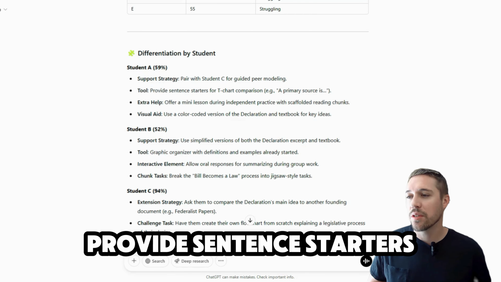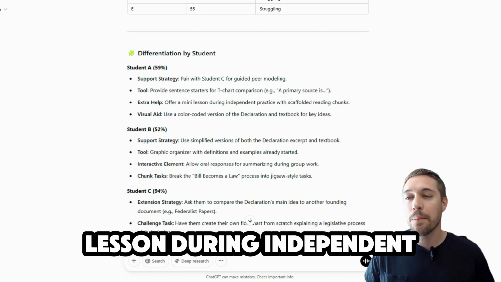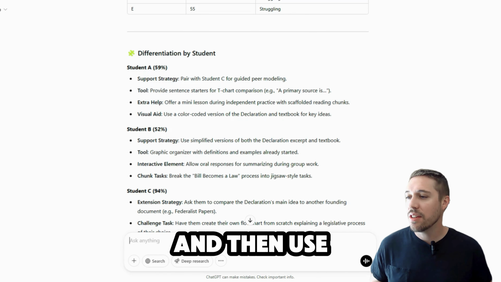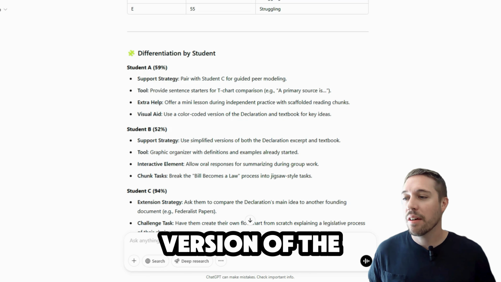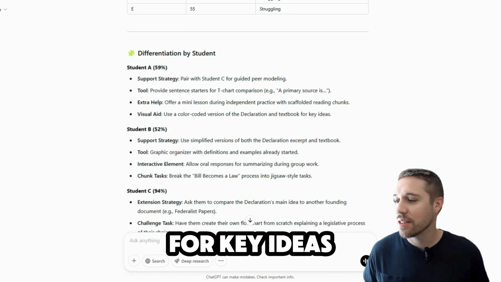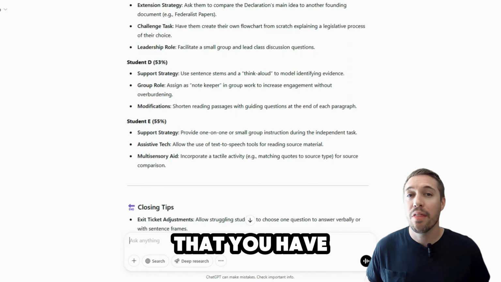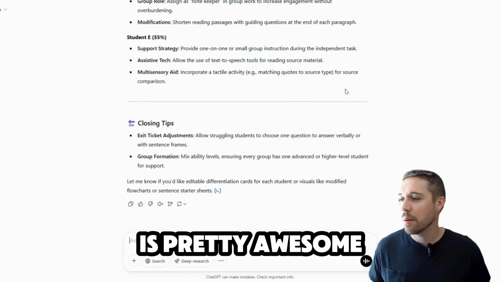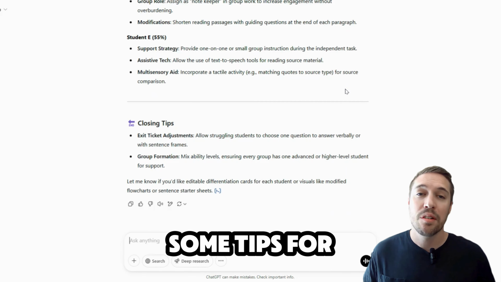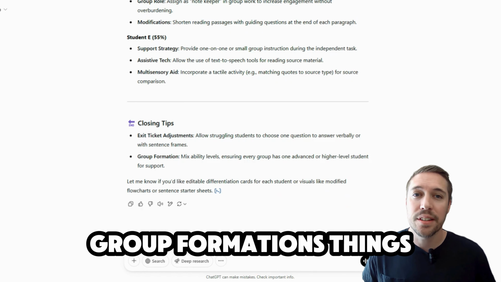Provide sentence starters for T-chart comparisons. Offer a mini lesson during independent practice. And then use a color-coded version of the declaration and textbook for key ideas. And it's going to do that for each student that you have, which is pretty awesome. It gives you some tips for exit ticket strategies, group formations, things like that.